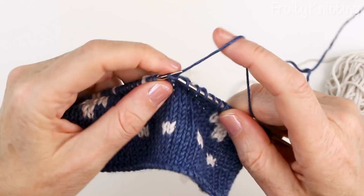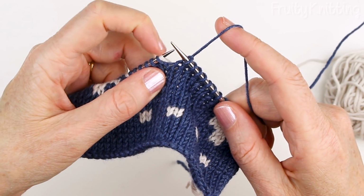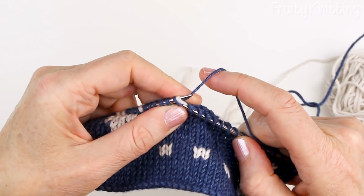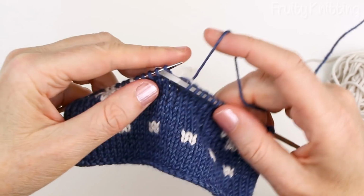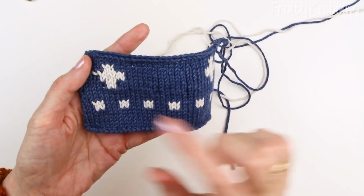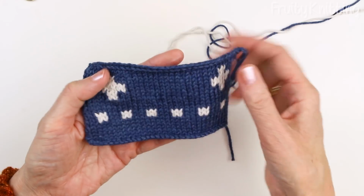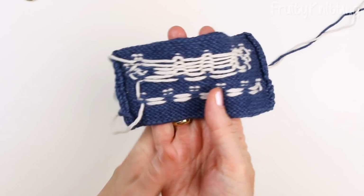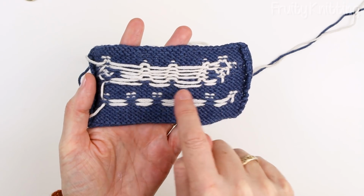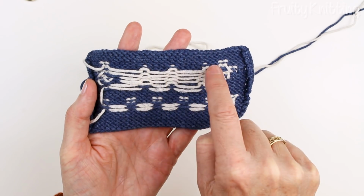So you just go along the row. Here's the next one. So I'm going to knit the white stitch together with the blue stitch, and it's hidden there, and just keep going. Here's my finished swatch with my 2 crosses, and you can't see any white from those hidden stitches poking through at all. If I turn it round on the back, you can see that's where we created those hidden stitches, and then we worked them here, and that's where we got rid of those stitches.